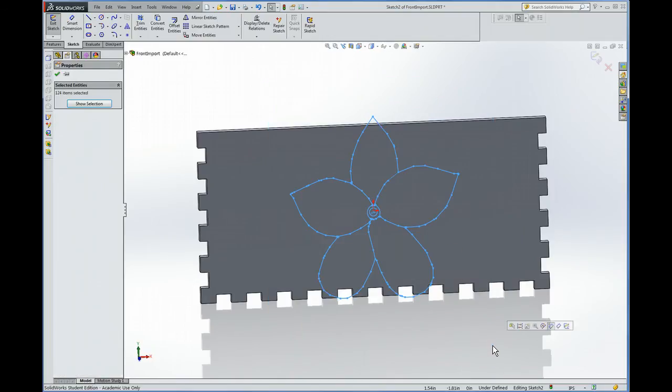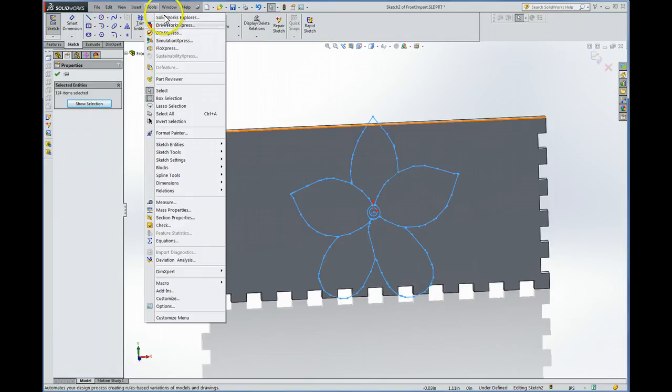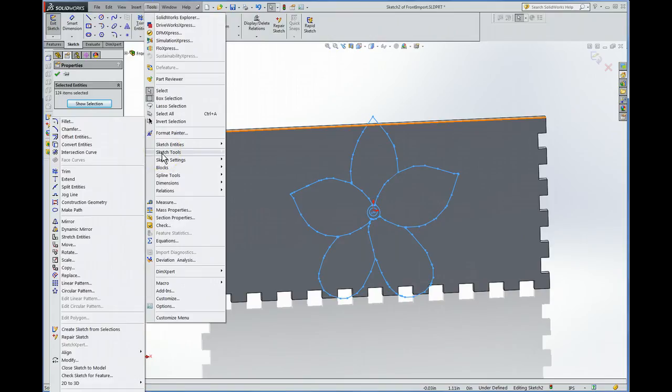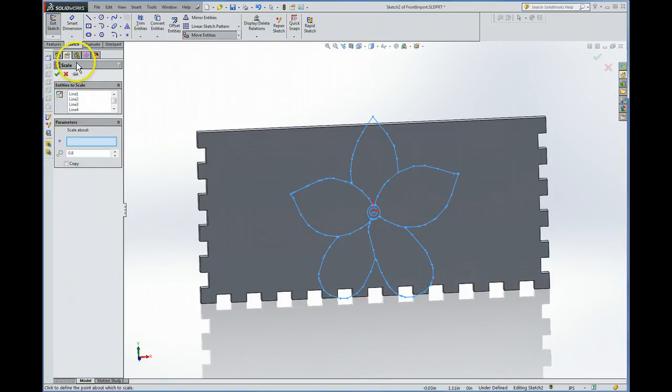First I'm going to select everything, so it's light blue and selected. Now I go to Tools, Sketch Tools, and the main ones we use are Scale and sometimes Rotate, and you could use Move, although it's easier just to move it by click and drag. So I'm going to use Scale because we need to make this a little smaller. Now I have a scale function coming up. It's already populated with all of the line segments, and it wants to know what point do you want me to scale it about. What's the zoom point, if you will.